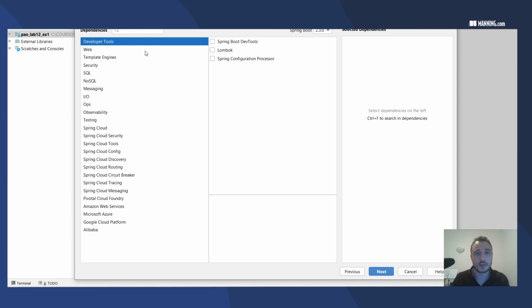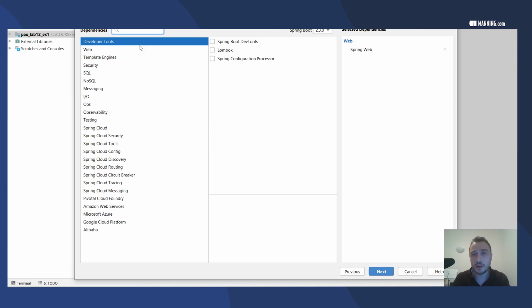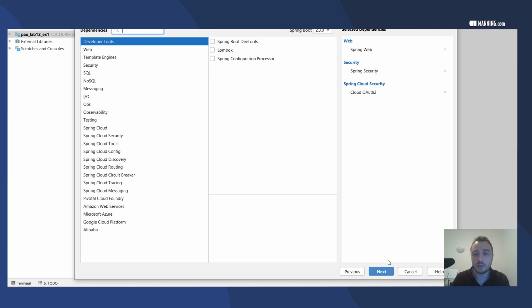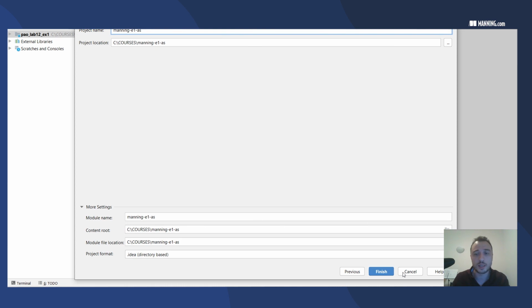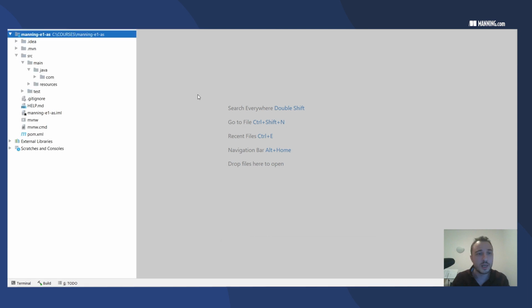It's an authorization server, and I will be adding to my Spring Boot project just the needed dependencies for my application. Because it's a web application, I of course need Spring Web, and because we are using Spring Security, I of course need to add Spring Security. And then I also need the OAuth2 cloud dependency for my authorization server, and I continue, I say next, I say finish. So I have nothing here for the moment. Let's see, with a newly created project, which are the steps for you to create an authorization server.